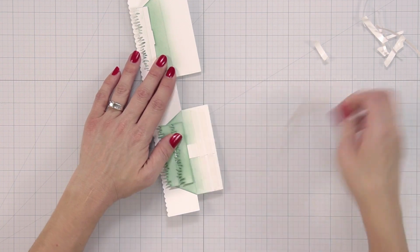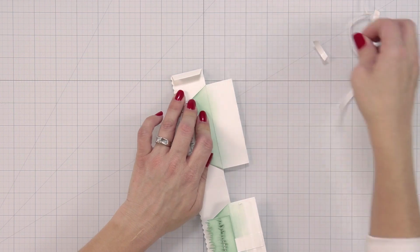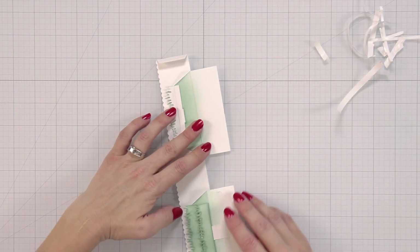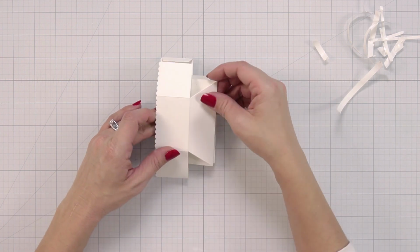So everything is matching up. I had to make sure my grass was all facing in the same direction. And now I can remove the backing of this double-sided tape that's in the center and also the tab at the top. And I'm going to just fold this up.